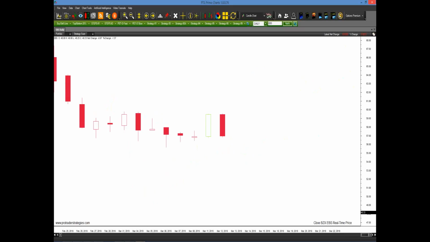If we look at EBS here, what do we see? We've applied the slow PET D, and we have a long series of red bars. Here's our first green bar. Now, if we had a number of 2, 3, 5 green bars, then all bets are off. This technique is not applicable. But we only had one green bar followed by a red bar. So that's your setup for a strong move to the downside.